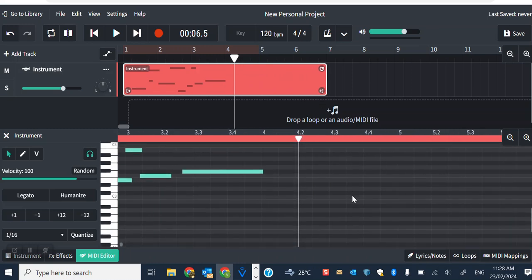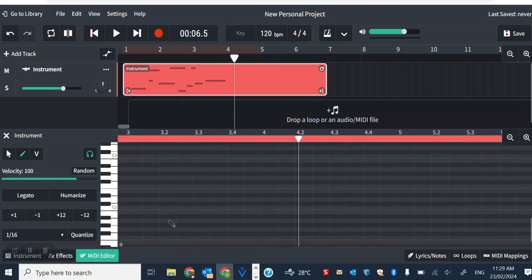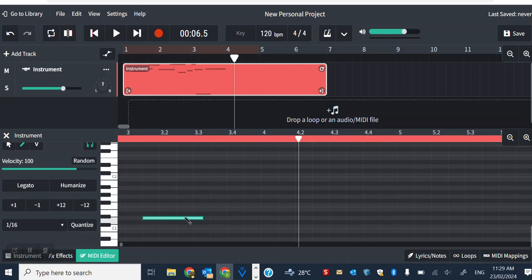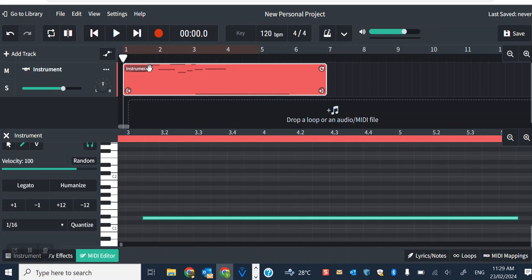And that's really useful because if you wanted to create a drone, you may potentially choose a nice, lovely low note and just keep dragging it to make it a very, very long, low drone. So at the moment, what I can hear now is a bit of trumpet. The drone.